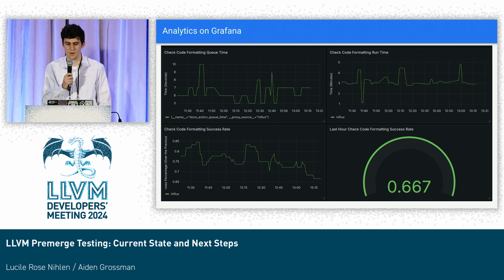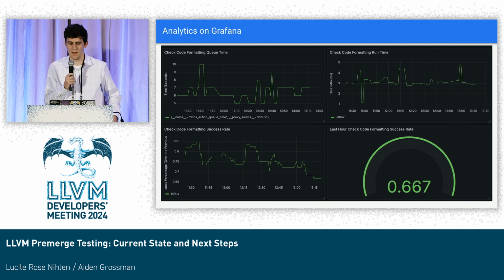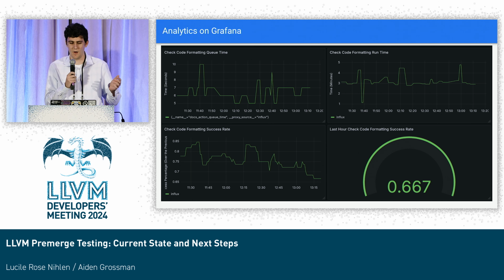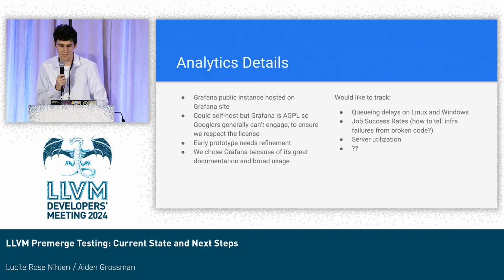Yeah, and the other thing that we've worked on setting up is getting actual analytics set up. So we have the Grafana instance running in the cloud that's set up. This is an example dashboard that we built, mostly just as a proof of concept. These are some metrics that we think are probably going to be useful, like run times and queue times, and then success rate, like moving average success rates. Grafana enables us to easily hack on the dashboard and change everything because all the data is there. It just allows you to query it and put it into whatever format you want quite easily.